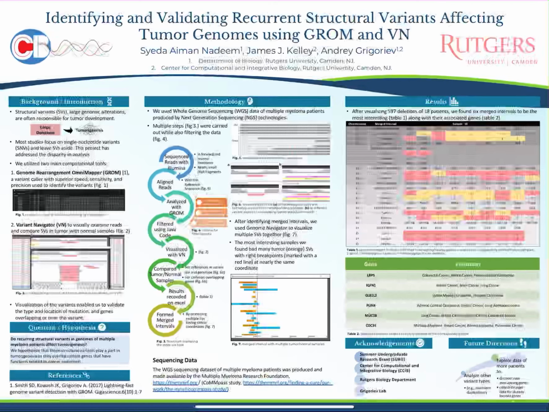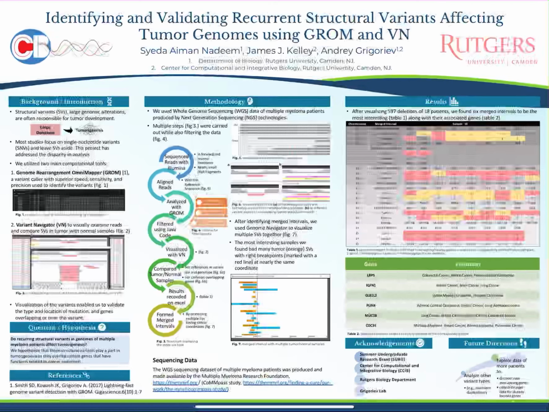The pink is the homozygous, and the yellow is the heterozygous, and the gray or the 0 is just no deletion. So for example, in the first merge interval that I've listed here, we see the sample 4091, and for its tumor it had no deletion, and for its normal it had a homozygous deletion.